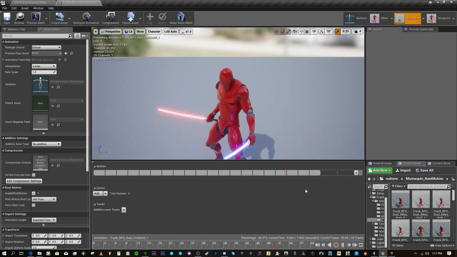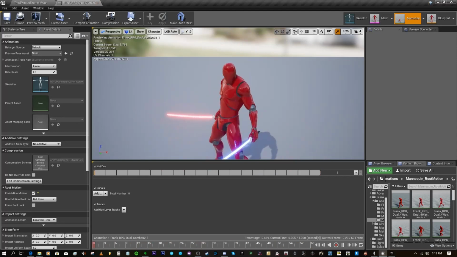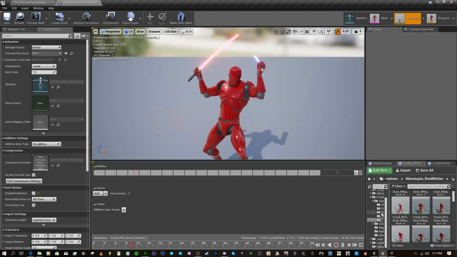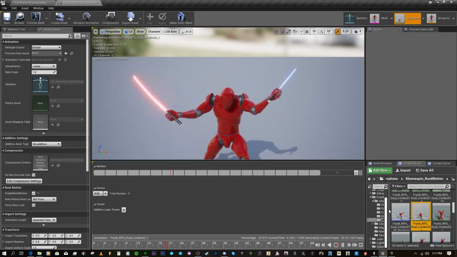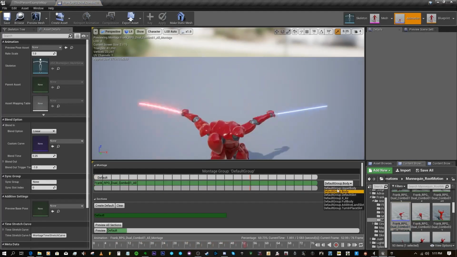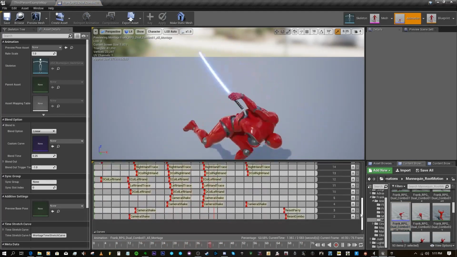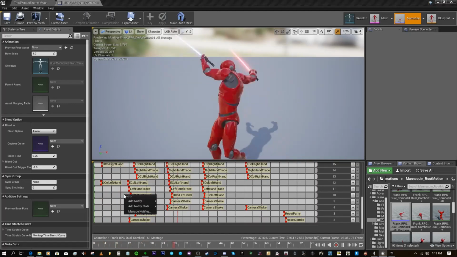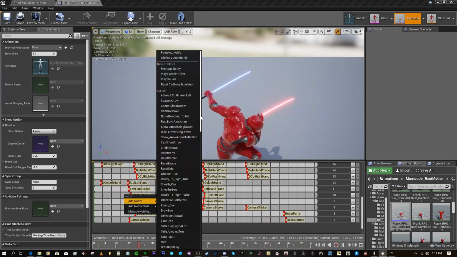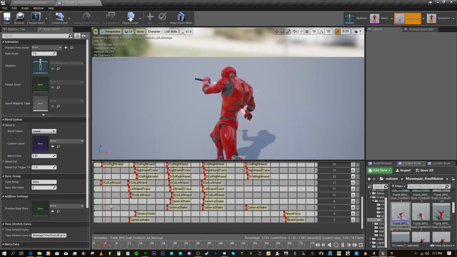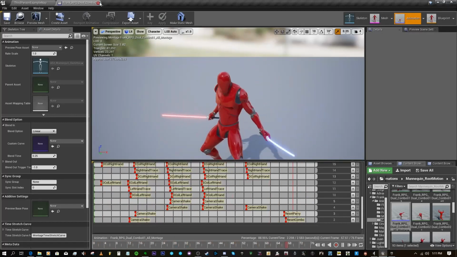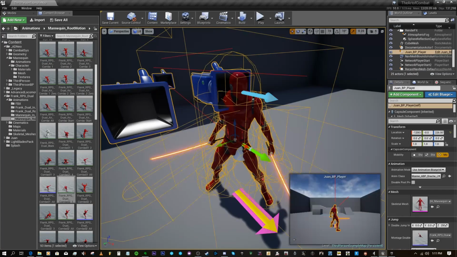To actually make it useful, you can create montages. Make sure you set the slots right. You can use the notifiers that are in the out of combat, you can create new notifiers, and you can also come into your character.